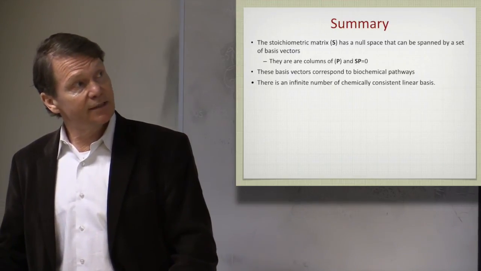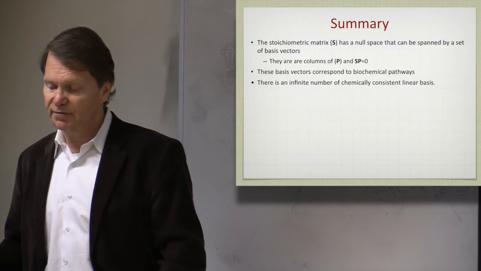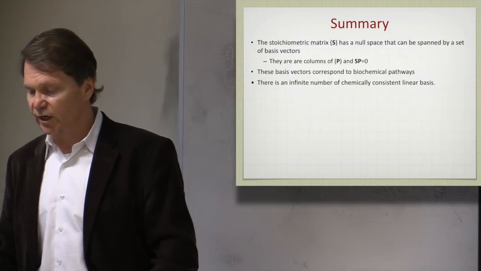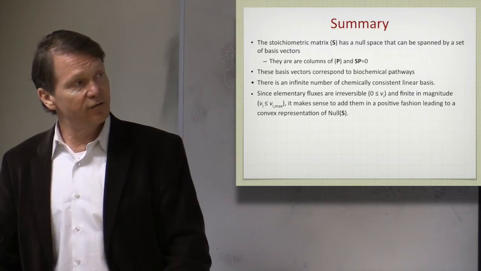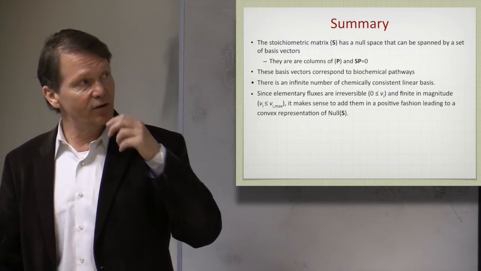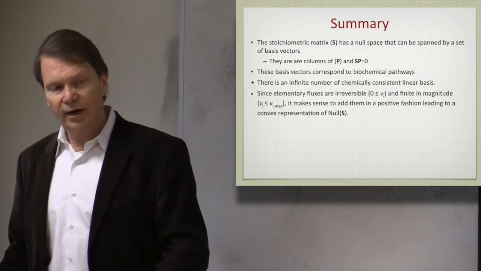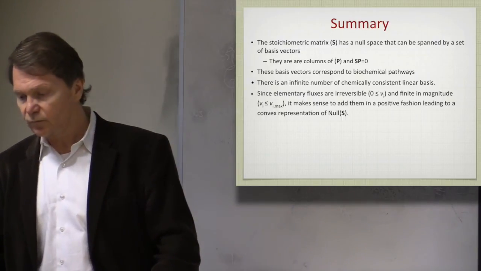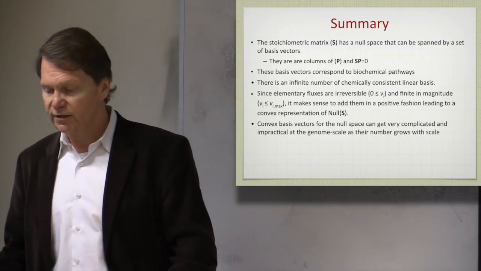We can form these basis vectors in different ways. If we view the space as being linear, infinite in all directions, we can always rotate the set of basis vectors any way we like. But once we put the constraints on the fluxes, that they have to be non-negative for irreversible reactions, and they typically have a Vmax, we now close off the null space and form a confined null space. And that leads us to a set of basis vectors to span it that are convex.